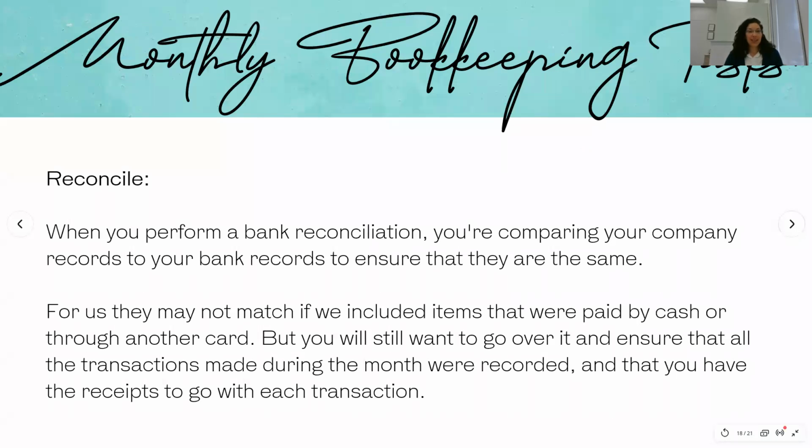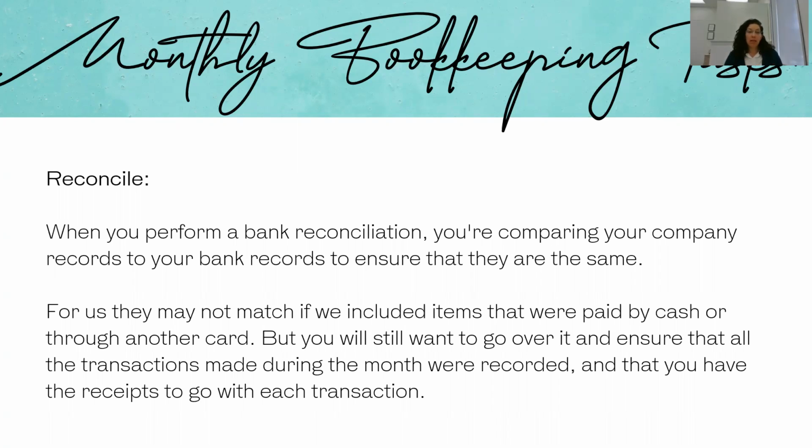Okay, so reconciling. If you're going to use QuickBooks Online, there is a feature that allows you to reconcile directly in QuickBooks Online, and it will essentially pull your banking files and you just need to match everything up so the numbers match. But for us, self-employed and sole proprietors, it's basically printing out your bank statements and going over every transaction and making sure that it is in your accounting system or in your spreadsheet.